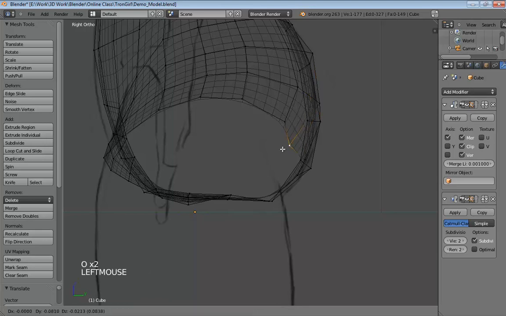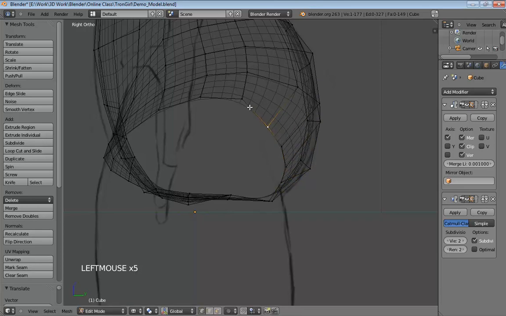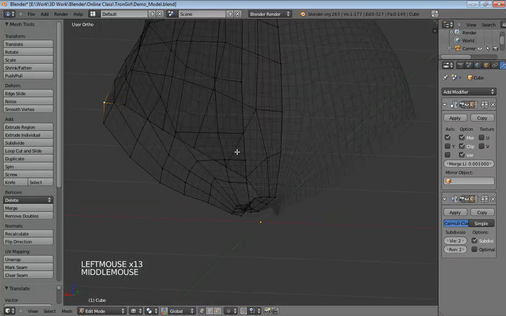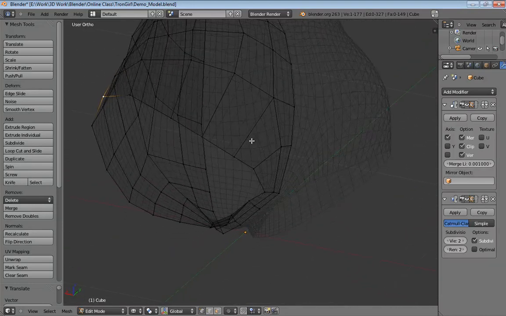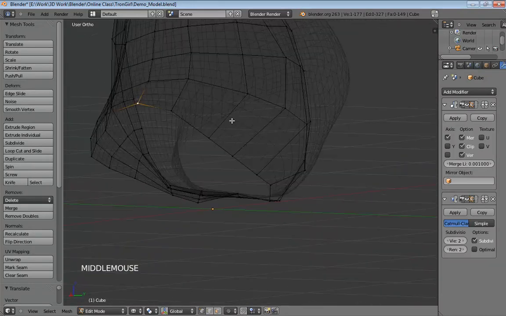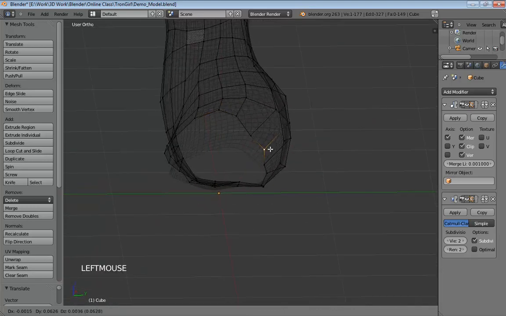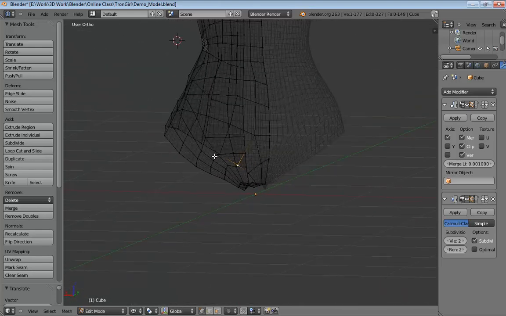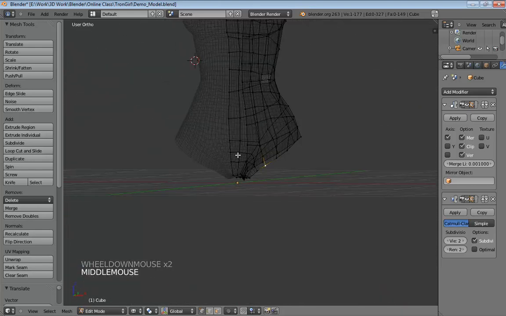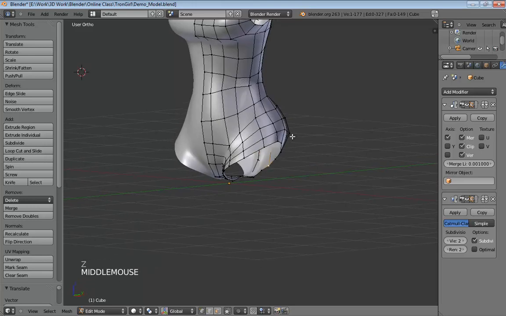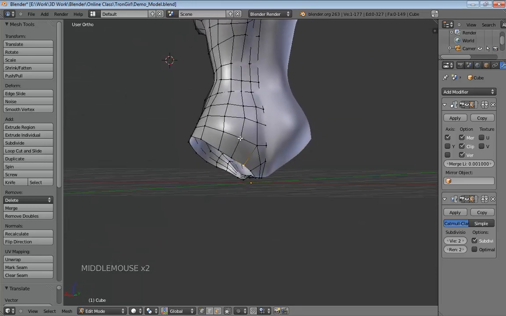I could probably start to pull some of these a little more forward. And you can see I'm just trying to outline where the side of the hip comes into play here. That actually exposes some other decisions that I need to make in terms of how geometry flows across the underside of the bottom there. So I'm not going to overdo it just now. We're going to save that for some decisions to be made when we start modeling the leg. I'll probably end up having to rethink quite a bit of how the geometry flows across this surface, but it won't be a big deal. It's just we're running out of time now.